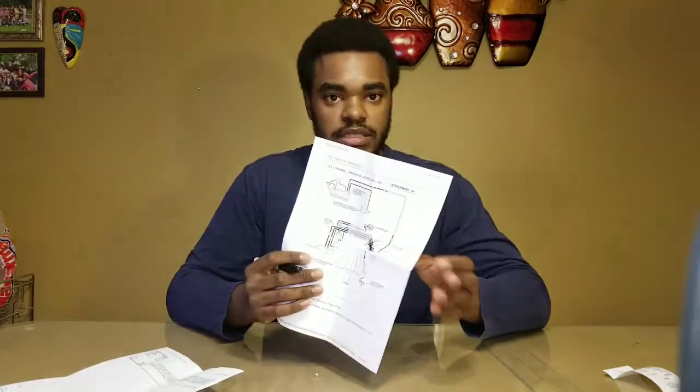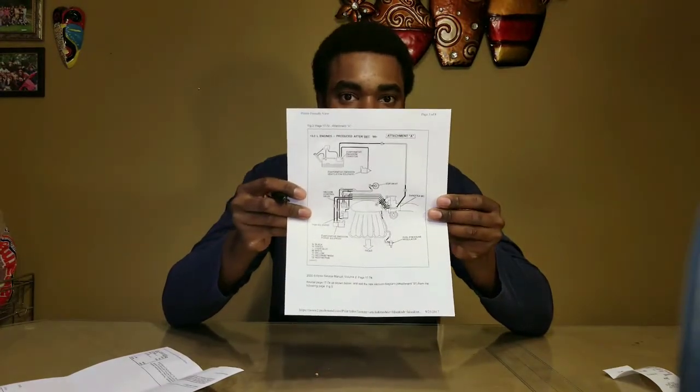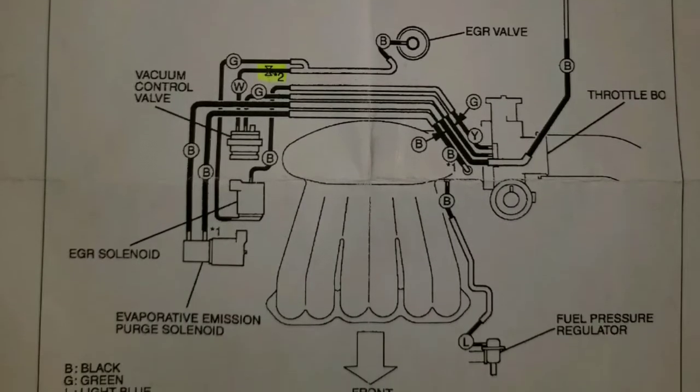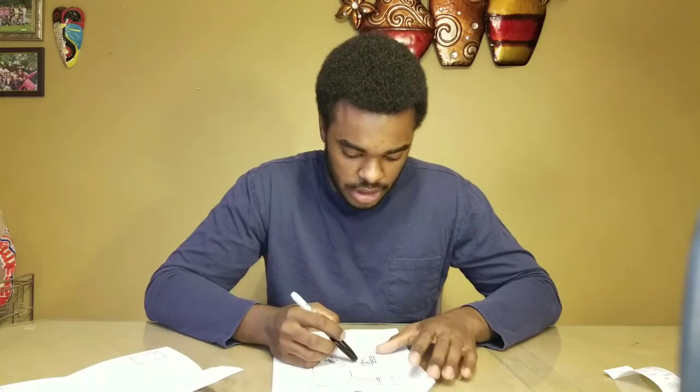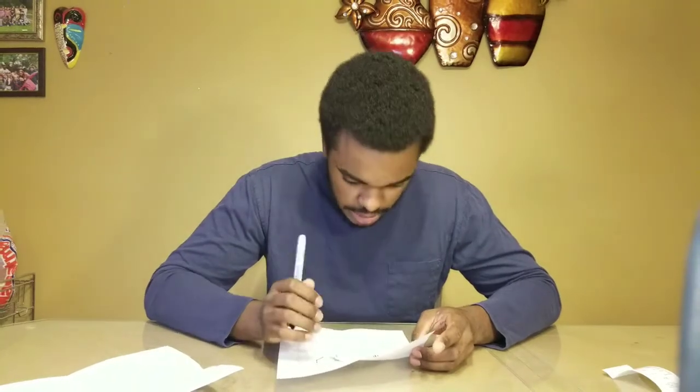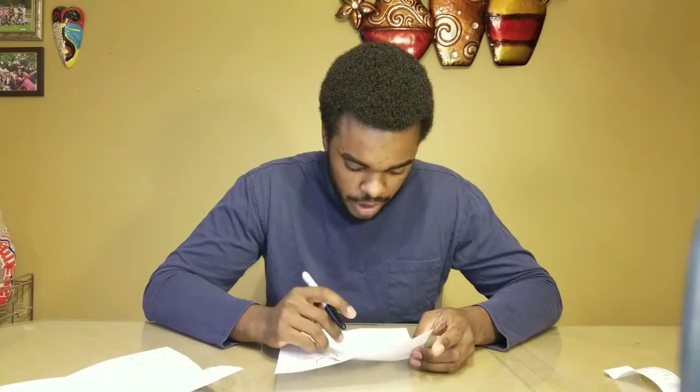On the system, for all the 2001 Mitsubishi Eclipses, there was a misprint from the factory back in 2001 on the vacuum system. This is what our vacuum system looks like. I'll take a picture and I'll show you a little close up. On the picture, you can clearly see that on the black hose marked W for white, there is a little tiny symbol, and it's where there's a little tiny restrictor inside of the pipe or the tube.